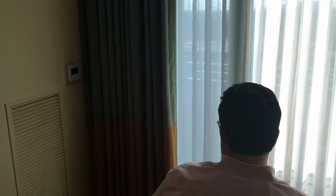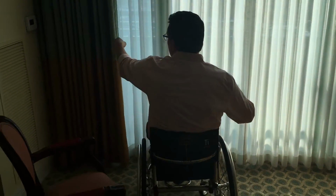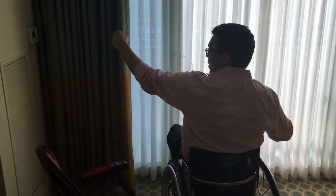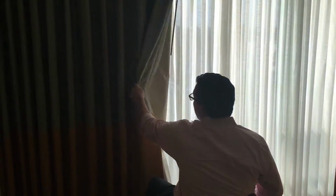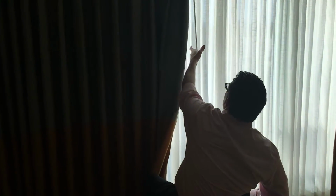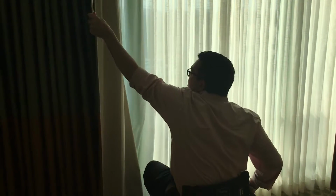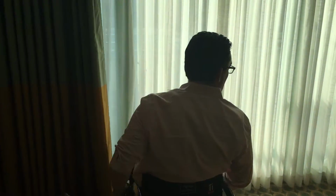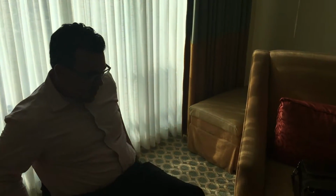All right, so then what we're going to look at are the drapes. So again, you're looking at this theoretically, hypothetically, as an able-bodied person. If you're me, and at this height, can you pull the drapes? Yes, you can. A lot of movement. There's a wand right here. There we go. Now, I personally think it's easier just to grab those SOBs and give them what for, but if you can use the wand, make it happen. All right.